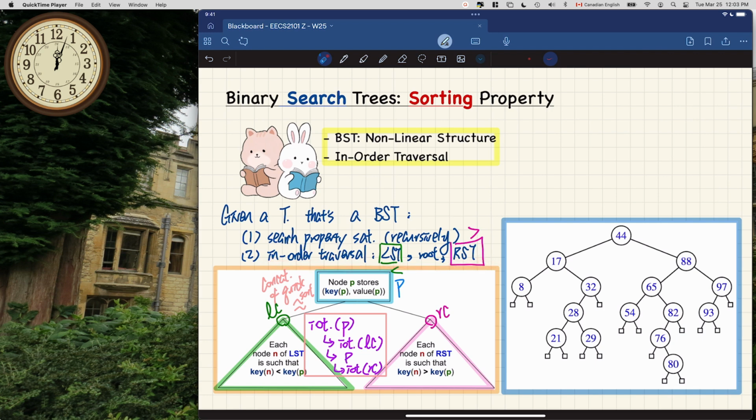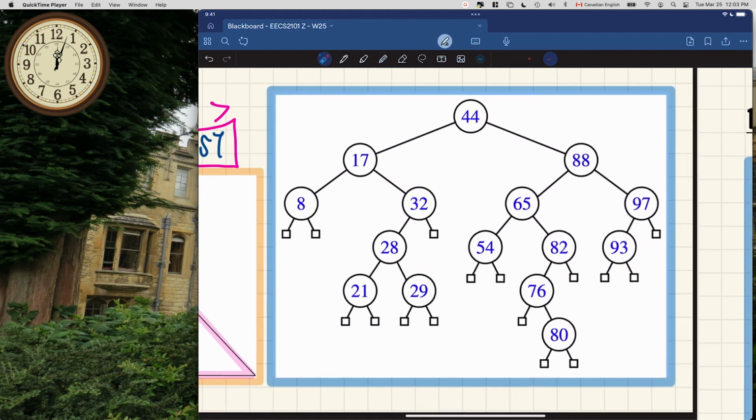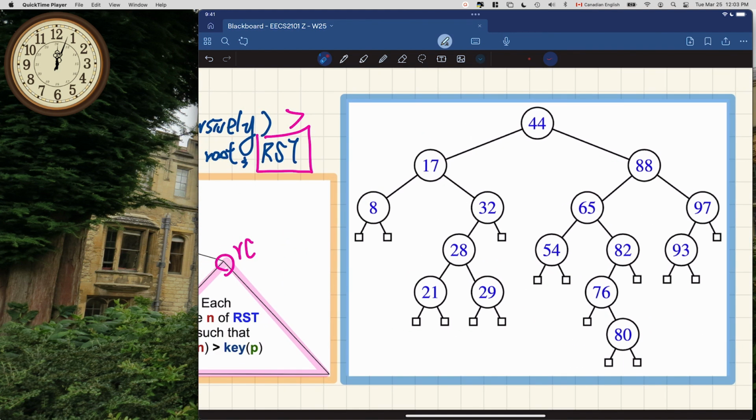For example, can you do something very quickly for me? Take this tree, do an in-order traversal. Take 30 seconds and verify that.